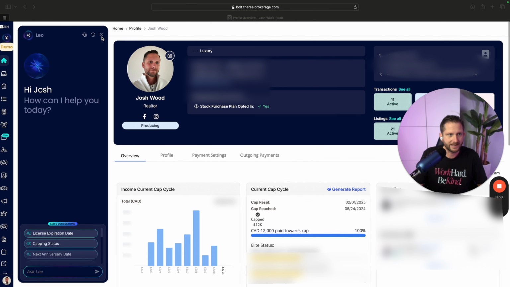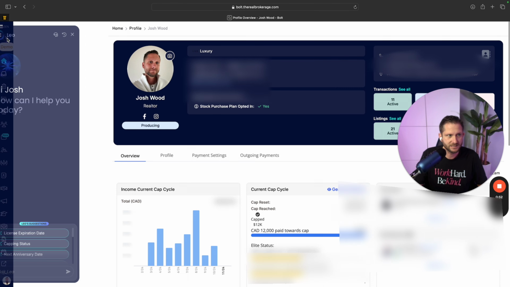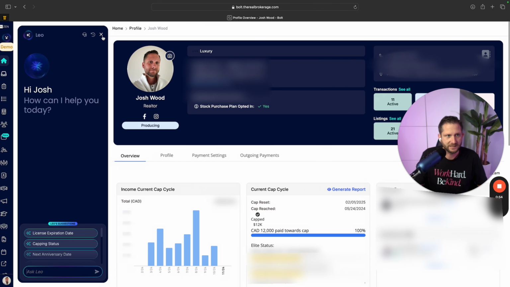So within Leo, I can get rid of it quickly. I can just click this and it goes away, or I can click the X, of course. And Leo Copilot, it's still in development, but what it's going to do is if there's something that needs your immediate attention when you log in, it's going to pop up right here and say like, hey, you need to approve the trade record sheet for this deal. So essentially, it's going to guide you down the path of what immediately needs your attention, which I think is pretty fantastic.